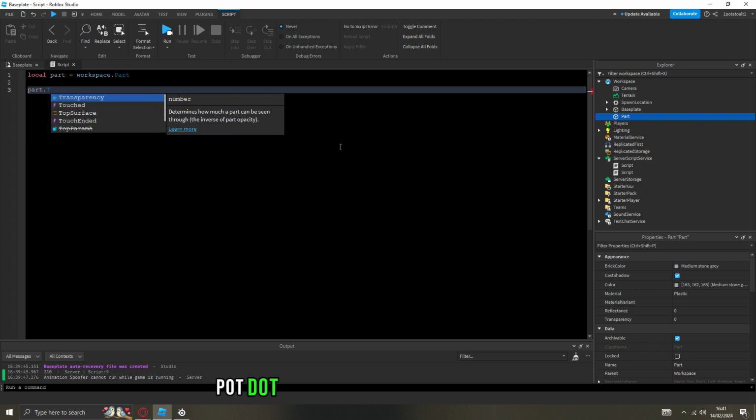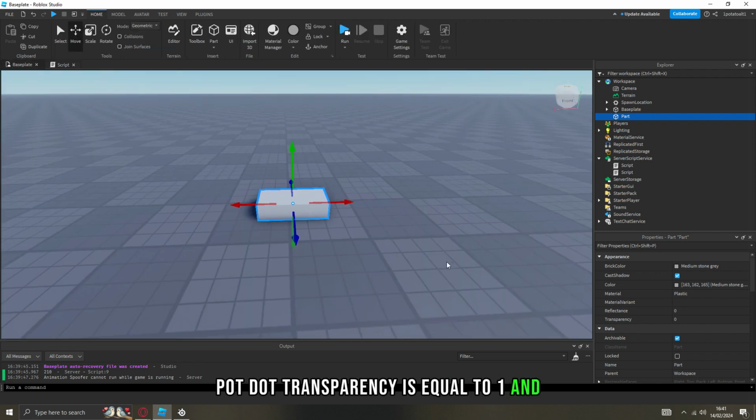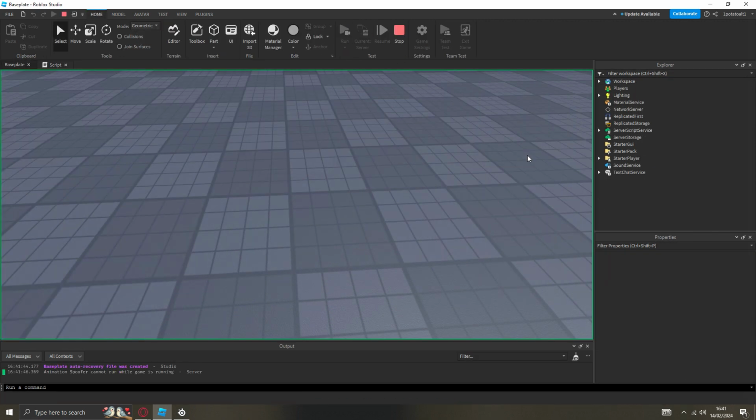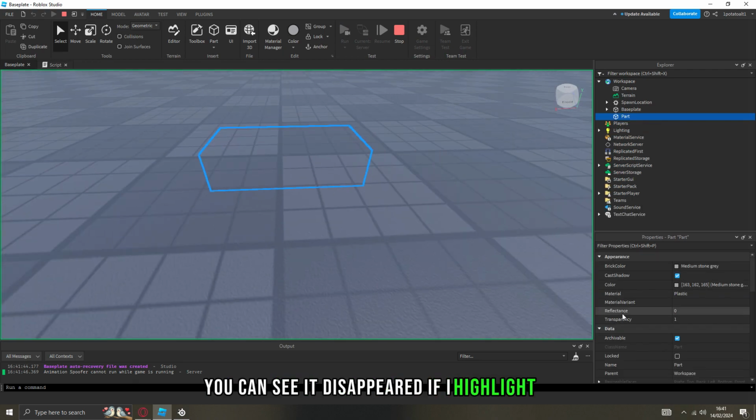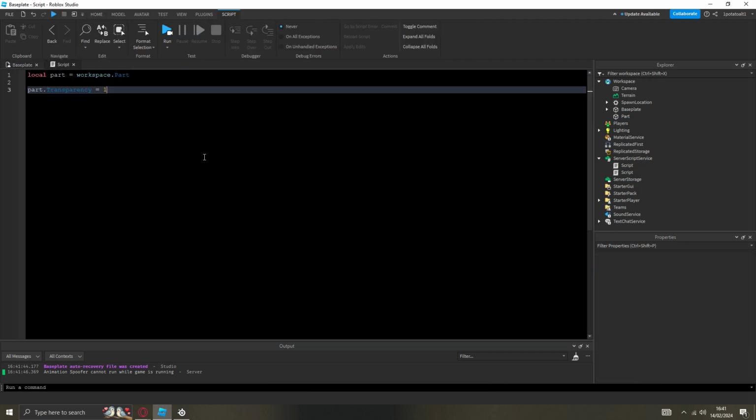Part dot transparency is equal to 1. And I'll show you that. You can see it disappeared. If I highlight it, transparency is set to 1. So you can use dot notation to also reference properties of objects.